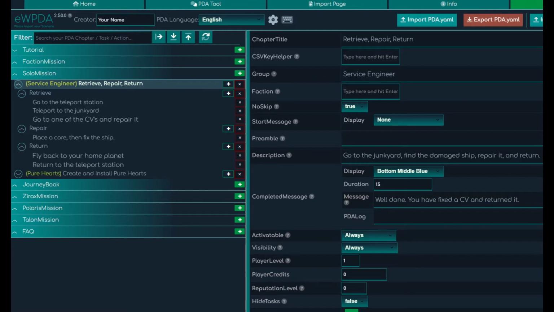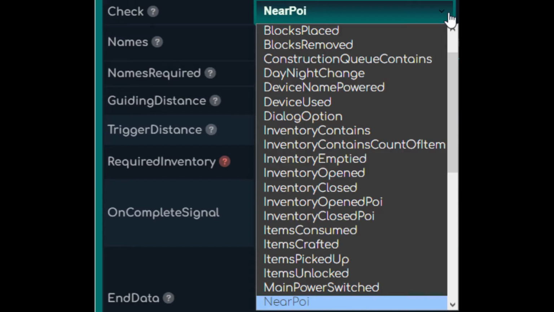For that, I used another tool by RexXxuS called eWPDA. I broke up the quest line into 3 parts: retrieve, repair, and return. The hard part here was trying to figure out how to check that each task was complete. It looks like we're limited by what we can check. For this quest, I used 3 different checks: near POI, playfield entered, and blocks placed. This took me a while to figure out what to pick for each step.